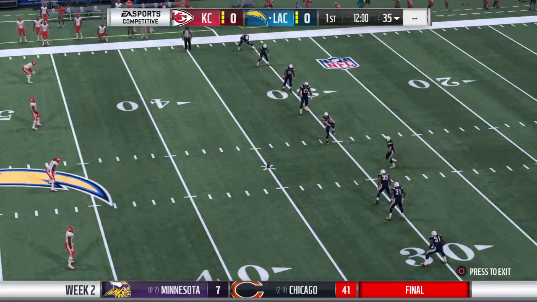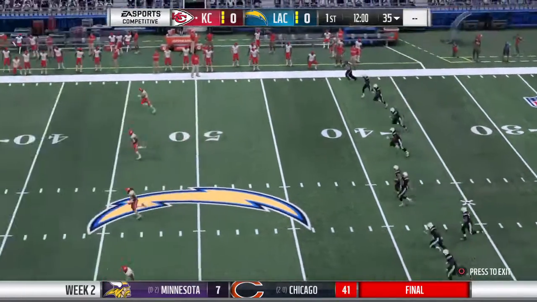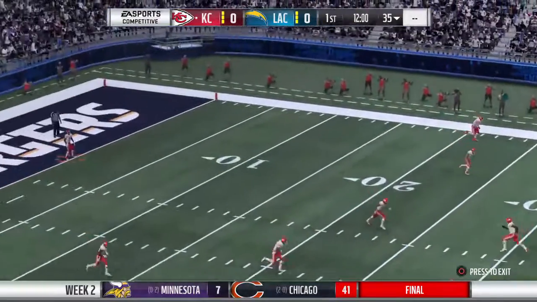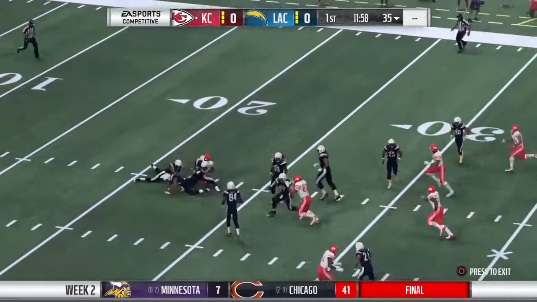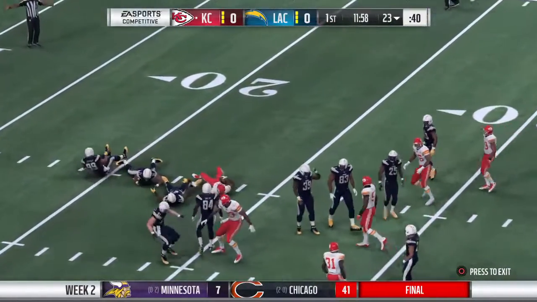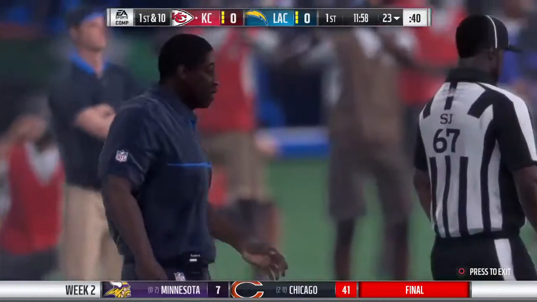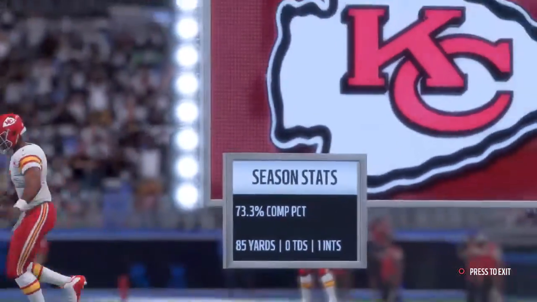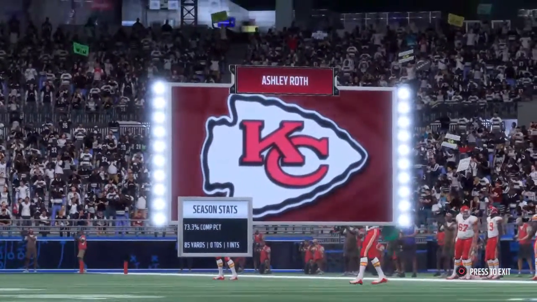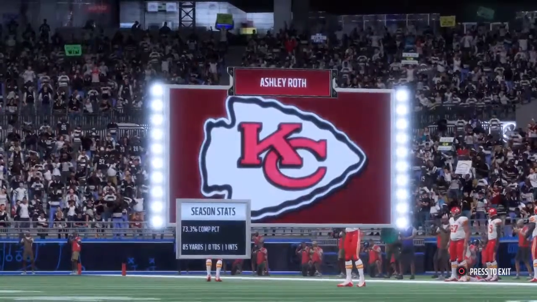Two teams here fresh off Week 1 victories, who can keep it going as we're underway on EA Sports. This is fielded at the goal line, and he'll bring it a few past the 20 to the 23-yard line. So here come the Chiefs for their opening drive, and a glance here at the man calling the plays under center, their 6'4" quarterback.